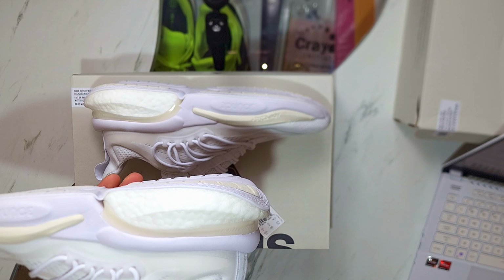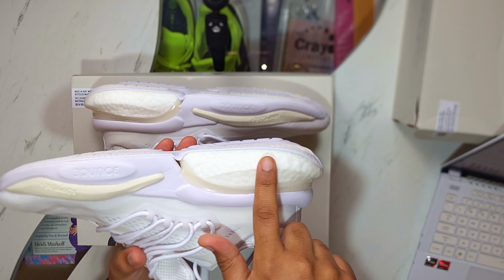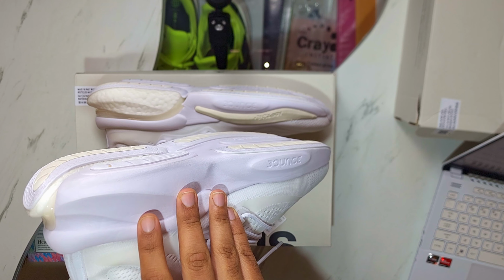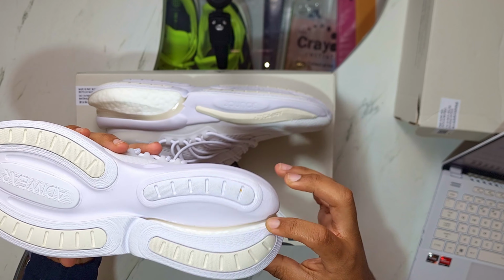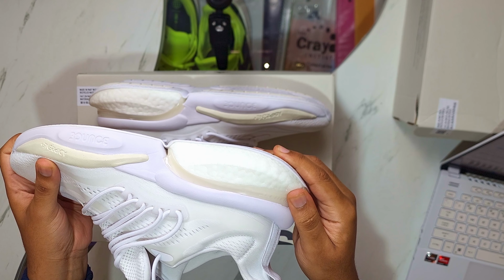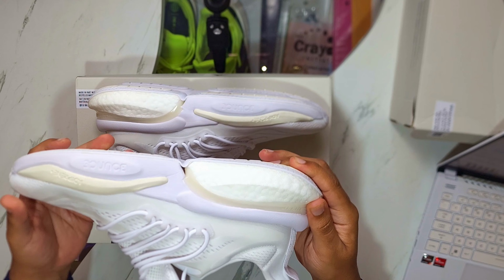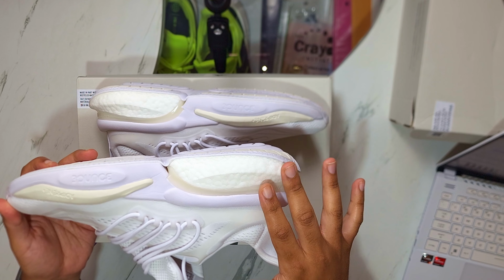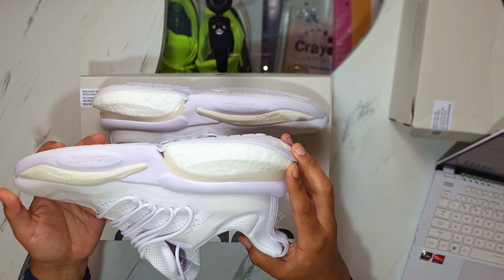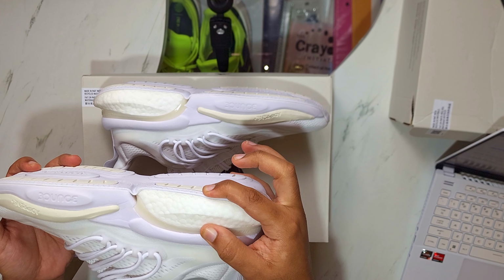Now, first thing you're gonna notice about this shoe is this boost right here. This is a hybrid boost that's throughout the second half, well, I wouldn't say the whole half of the shoe. If you look at it, it's really right here. And I'm okay with that because the majority of the pressure on your foot is towards this area. So for it to be the boost, which is super responsive, I'm good with that. This is about an inch or so right here.